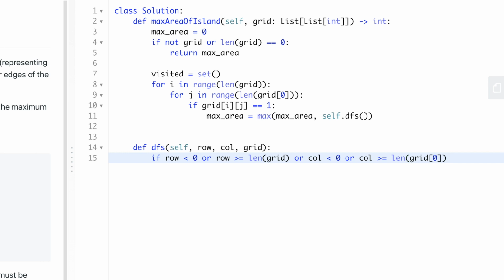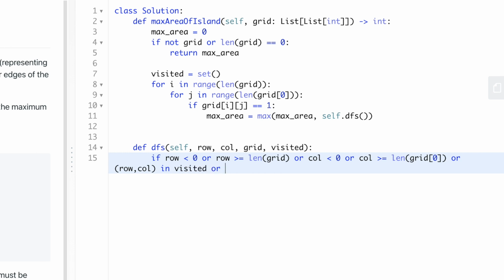And then there's another thing that we need to check. Since we're keeping track of this visited set, we also need to pass in that set. And we need to check if the current location is in the set or not. So if it is in the set, that means it's already visited, so we don't need to count it anymore. Row column in visited.